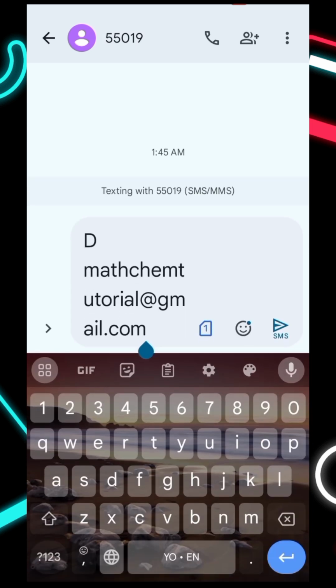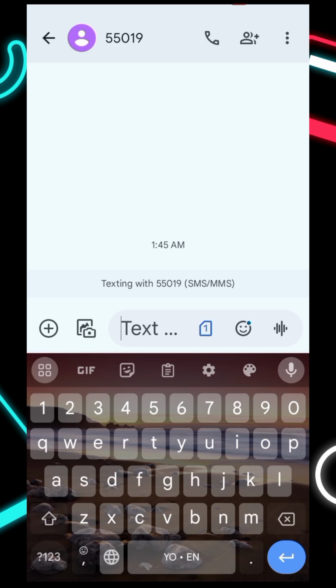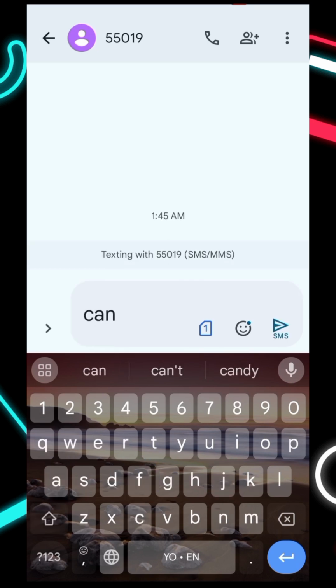After sending it, 15 naira will be deducted from your airtime, not bonus. Take note, it must be your main line. So after 2 seconds, you are going to receive your JAMB password, and the password will start with CAND, small letter c. Take note of that letter. The c that starts your password will not be a capital letter C, it's going to be a small letter c. And when you are entering it into your JAMB website or portal, make sure that you type small letter c and not capital letter C.